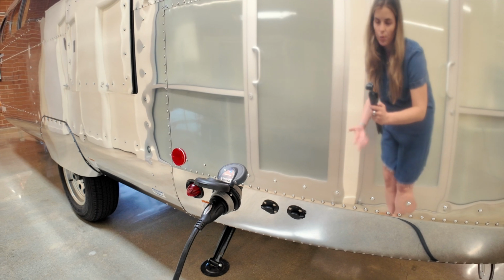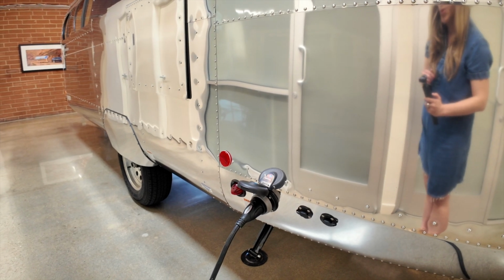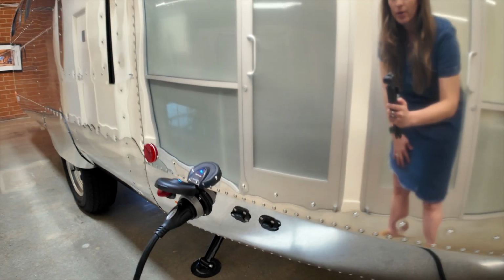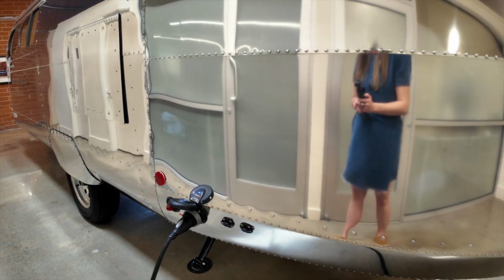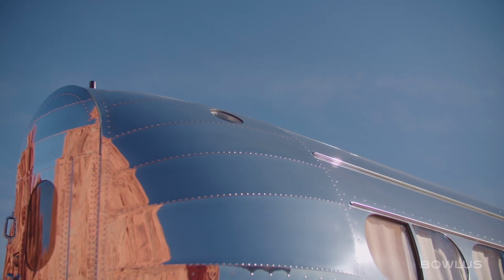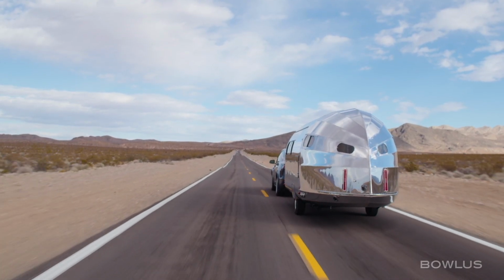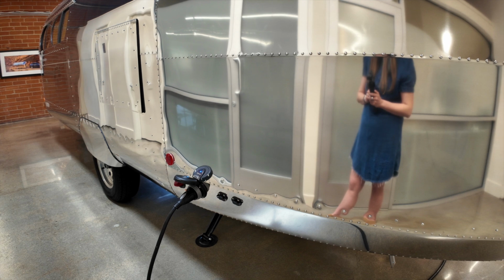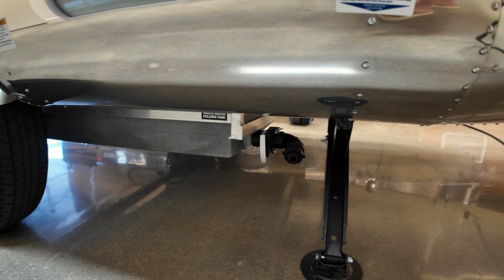Otherwise, this Endless Highways has 4 kilowatt hours of lithium iron phosphate batteries, as well as the sophisticated Bowlus power management system. And while this unit doesn't have Aero Solar, it still does have those solar panel inputs right here. And that's the suitcase style solar panel that I'll pan over to as we get closer to the front door. You can use 230 watt solar panels, so for a total of 260 watts, which can give you that additional solar absorption through those suitcase style panels and that input right there. Stabilization jack down below. You've got the gray water dump right there as well.